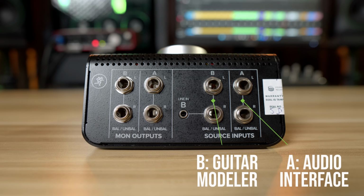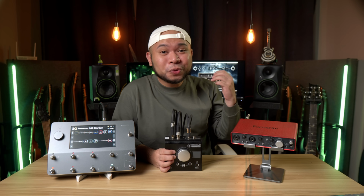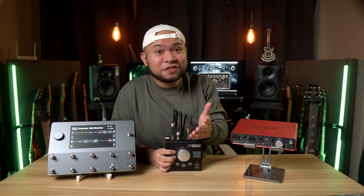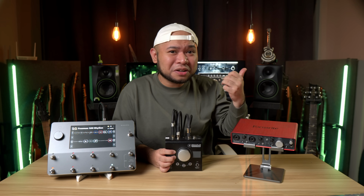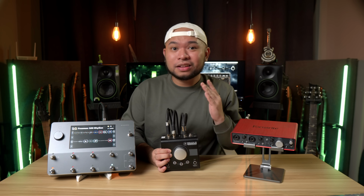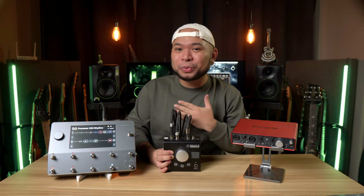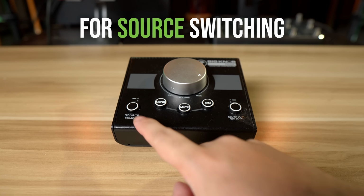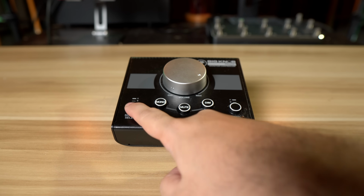Channel A, I use this for my interface, and channel B for my modeler. And then for the output, there are actually two because you can connect two pairs of studio monitors here. Originally, the Big Knob is actually meant as a studio monitor A/B switcher. That is, if you have two pairs of studio monitors and you want to check how your mix sounds on a different speaker, just press this monitor select switch. So if you are an audio engineer, this instantly becomes a huge part of your toolset. But for us guitarists with modulars, the source switcher is what we are after because most of us only have one set of monitors and we literally have two sources.